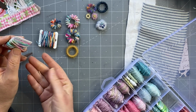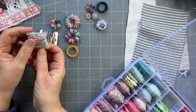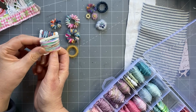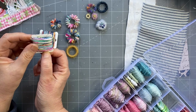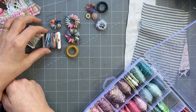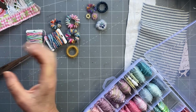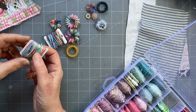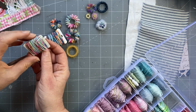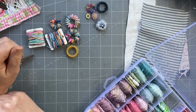I bought a hank of this thread in Bellingen in New South Wales when we were driving up to Queensland to see my brother. I don't know if they're for crochet. I don't know what they're for. But I really like the colours, and I shared them with my sister because they're not cheap. I think they were like $11 or $12, but it was a big hank. Australian dollars, which is probably like $7 US, and probably £5. So we shared the cost because they were big.